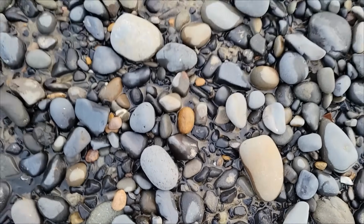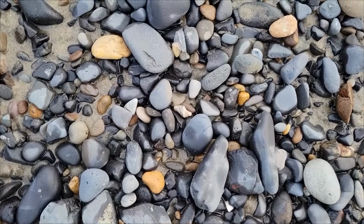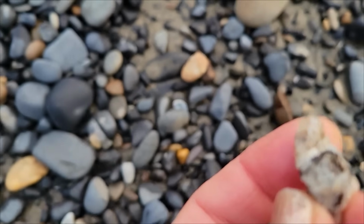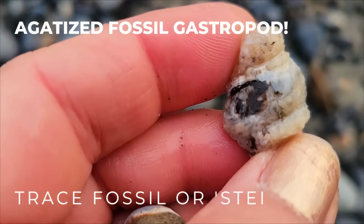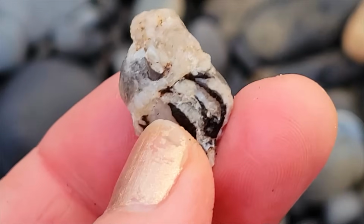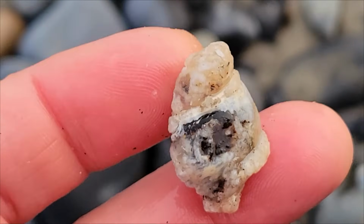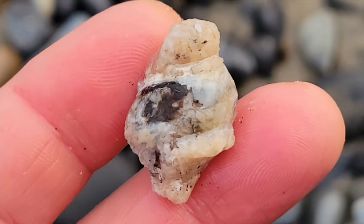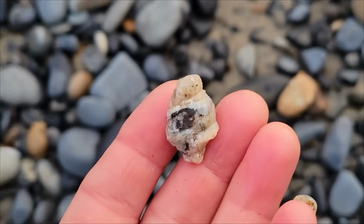We're in the sorted rocks again, and unfortunately they're wet, so they're catching my eye even more. Like this little guy. Look at this little spiral shell right here. Oh, that one's agate. What? Oh shoot, we found ourselves an agate. Agate spiral shell. Oh, there it is. The one of the day. I don't think I found one this year, so that's actually pretty special. Yay! And you guys were here for it. That was not a plan.